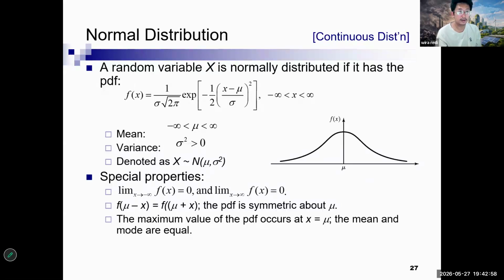The normal distribution is one of the famous ones, we always see this bell shape. It is known as the most widely used continuous distribution. It is modeled using two parameters: mu, the mean or the center, shown here, and sigma, which determines the spread. How large is it going to spread?